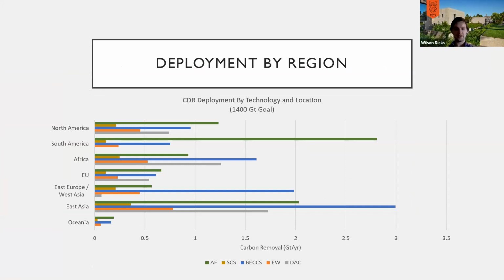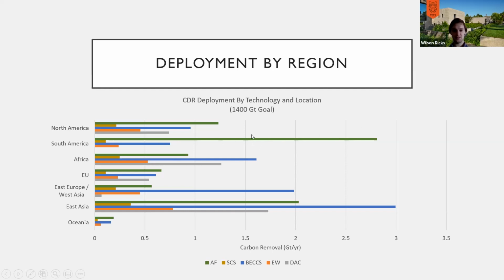Yeah, and so, for example, here we have results by individual countries. We decided to simplify it down to just regions for this plot. But here, for example, and this is in terms of CDR deployed in a location rather than CDR funded by countries in that location, in South America there's very high potential for reforestation. Of course, you've got the Amazon there.